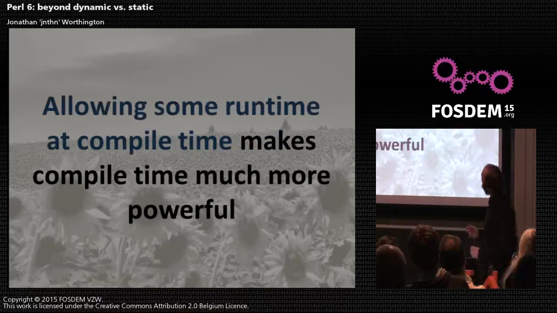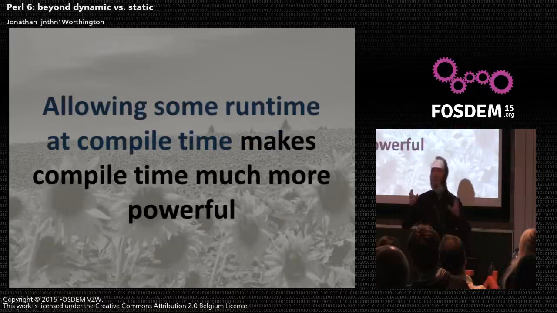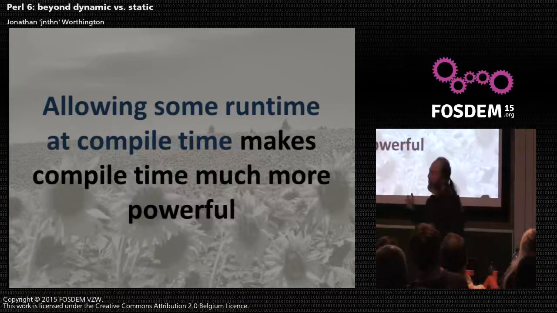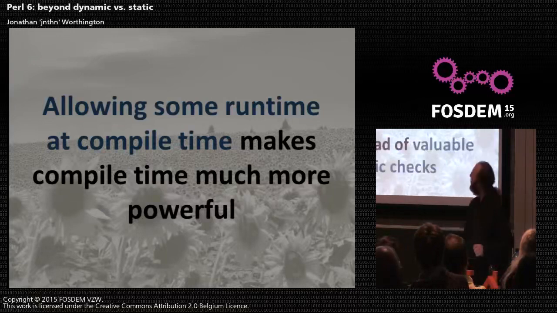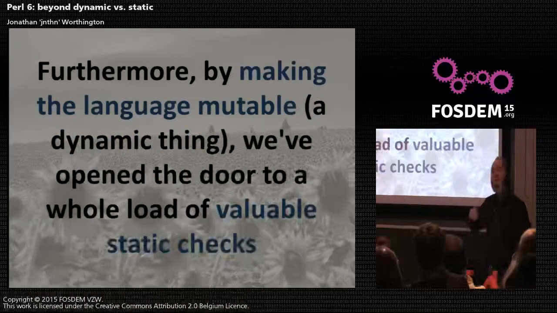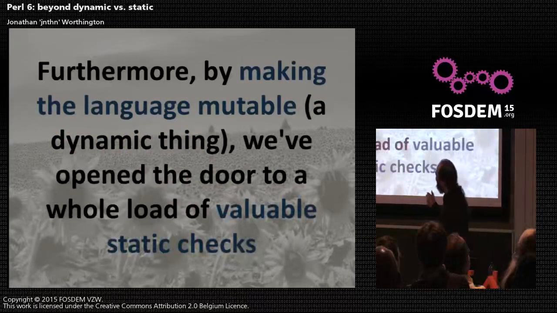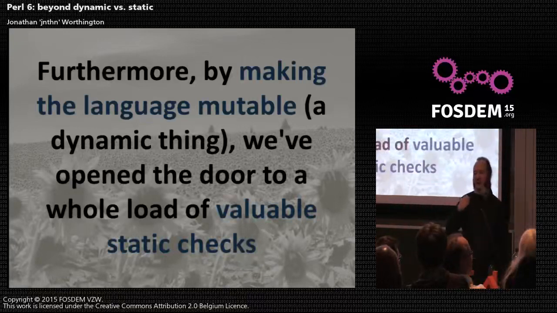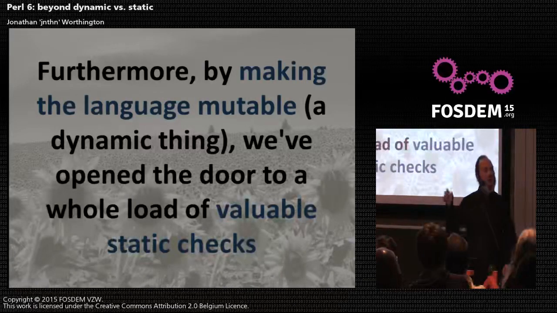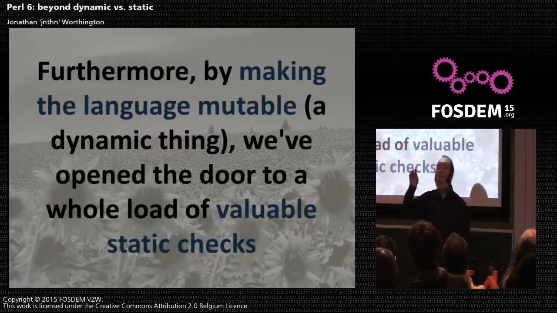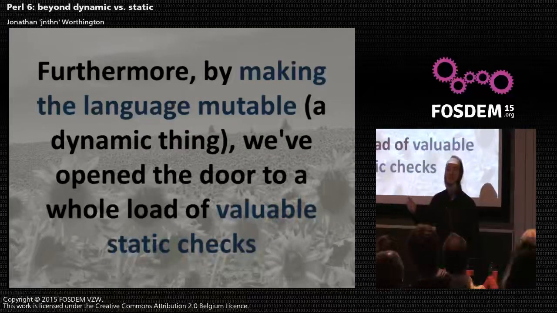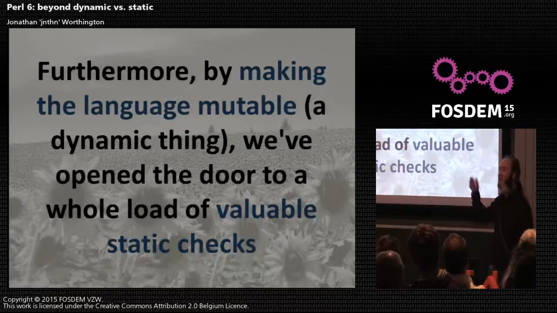One of the things that's also curious is that by actually taking compilation, which is that very static thing, and saying we're going to allow a bit of runtime in there, we actually make it a lot more powerful. And kind of almost ironically, it's that very great dynamism where we say even the language itself is mutable that ironically opens the door to a whole load of really interesting opportunities to do not just the boring static checking, like, oh yeah, you called this method on this object and that object didn't declare it had that method. But a whole lot of much, much more interesting program properties that you really would not like to make it out there into your production environment.